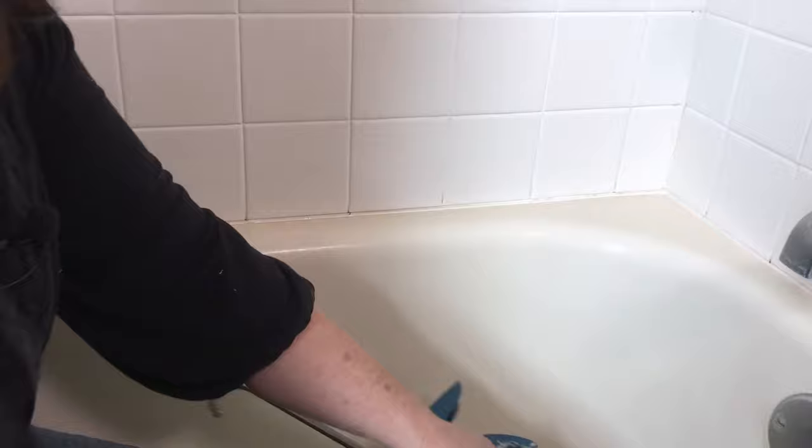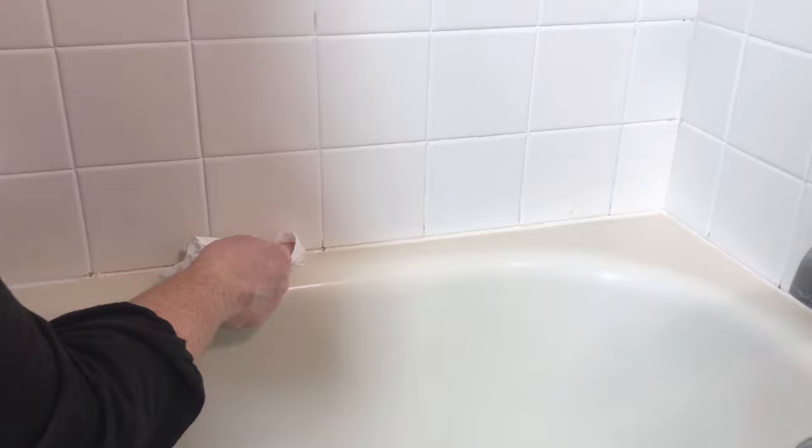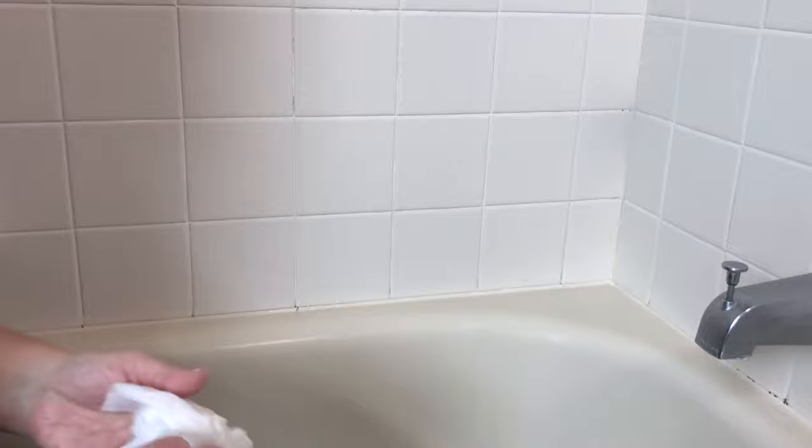Now I will take a paper towel that is damp, and I just wrap it around my finger, and I will wipe the caulk so that you spread it smoothly and neatly into the open crevice. Now you can come back with your caulk gun and add a little bit more if you've missed a few spots or you see it's a little thin, and you come back and you work it over just very neatly.